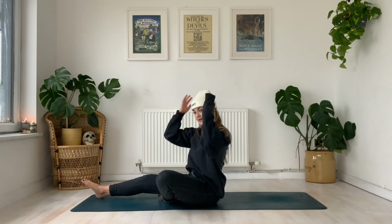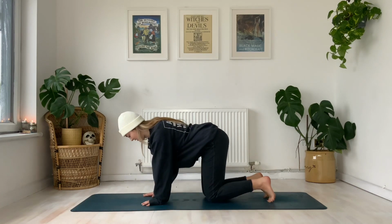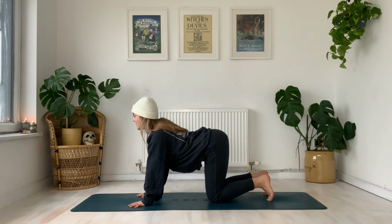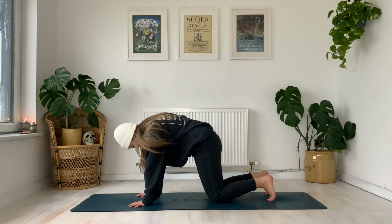Beautiful, relax the hips back down, and from here you're going to find your way into your tabletop. So maybe you cross those ankles or you swing those legs to the side, but making your way into your tabletop. So we're going to find some cat-cow stretches. So on your inhale, you're going to roll back the shoulders, drop the chest and gaze forwards. On your exhale, push into the hands to curve the spine, bringing the chin into the chest.